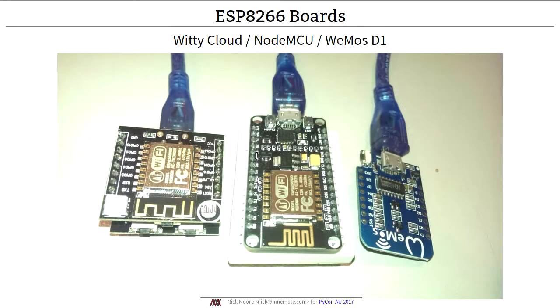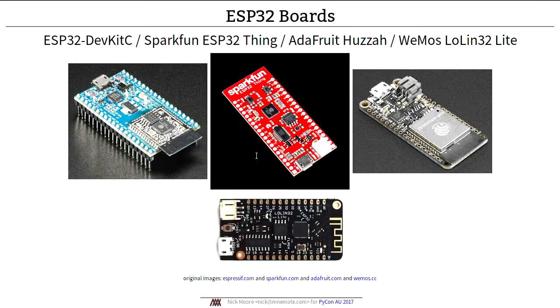If you don't want to even hand solder anything, you can also buy these boards as little plug-in things like the Witty Cloud that we're using for today, and NodeMCU and WeMos D1 are very widespread ESP8266 boards, very useful. There's also a whole bunch of ESP32 boards available. There's the DevKit C from Espressif, and SparkFun, Adafruit, and WeMos all have their own boards. And that Lolin32 Lite is the one used on the LoliBot.